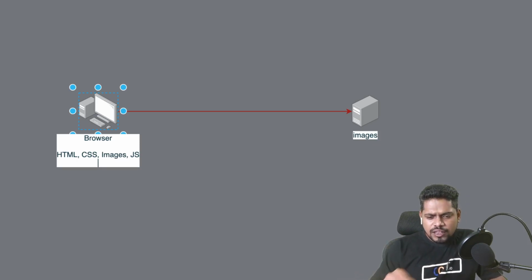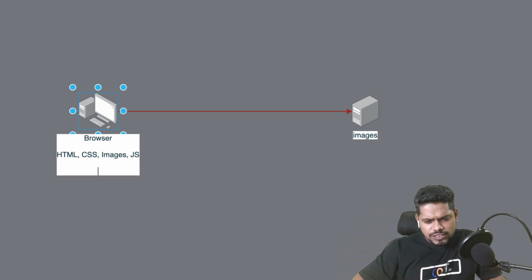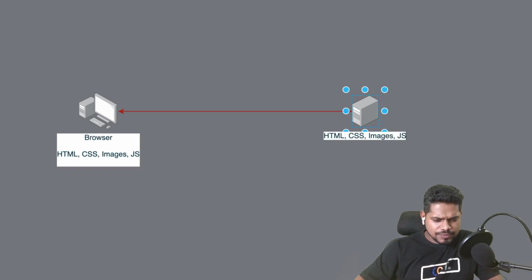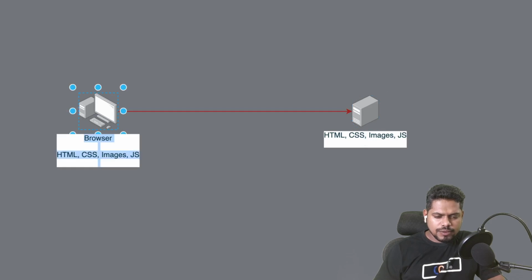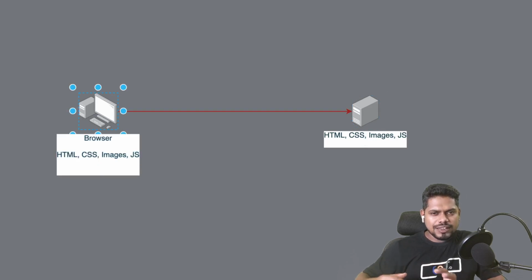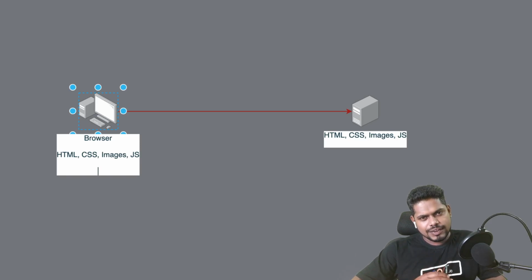So I know that. And of course all these files are initially kept inside the server. Whoever developed this website, some developers of Google developed all these web pages and stuff, they kept it inside the server of Google, and this server of Google is giving me all these files, and my browser is beautifully printing all those files in the browser, and that is when I see a good looking google.com page on my browser. Okay, great.